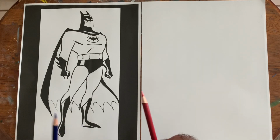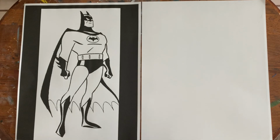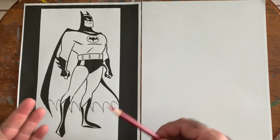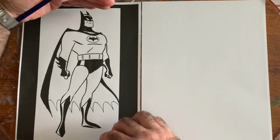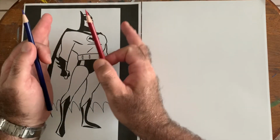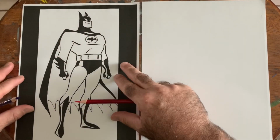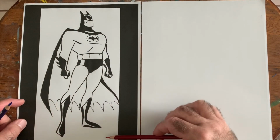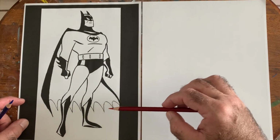When you're starting this drawing, whether you just want to see how far you can get Batman going, or if you want to really do this well, there are a couple of things you've got to try to do. A mistake that a lot of artists make is they'll slant their drawing. Something happens and it's distorted because you don't really start with the end in mind of what you want it to look like. So first thing is I'm going to put a square where Batman fits in.